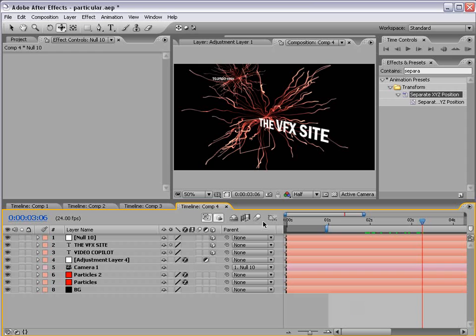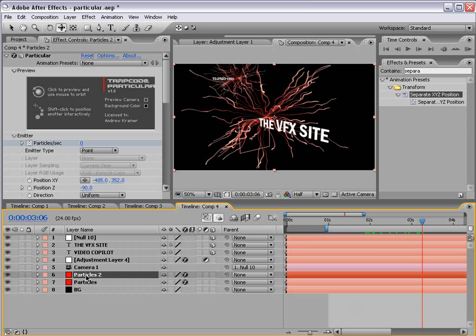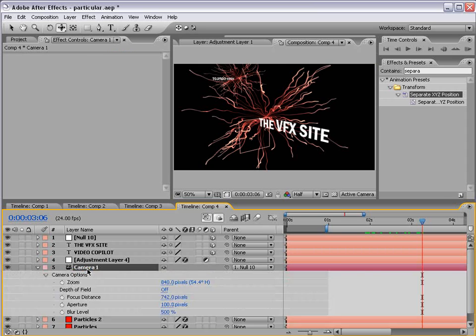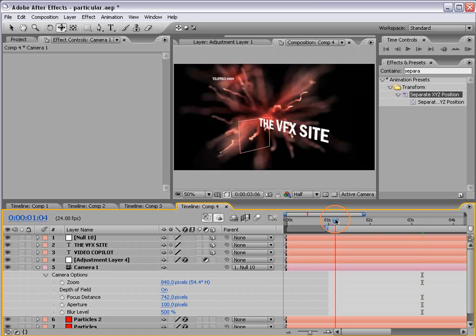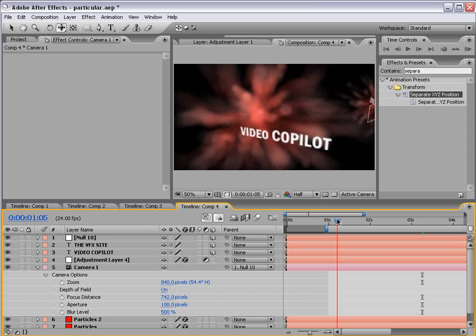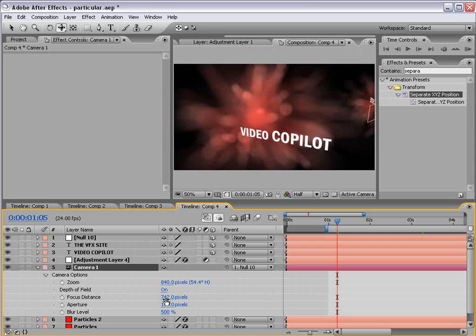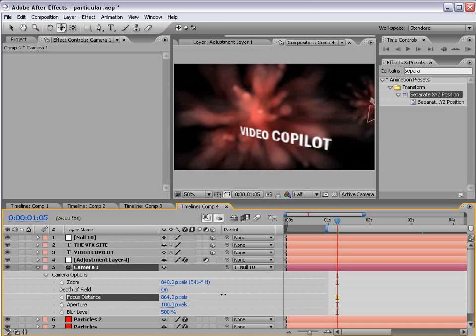And the next thing we will do is turn depth of field on for the camera. So we'll turn it back on. And we'll start here at the beginning, and we need to adjust the focus distance, and that's no problem. So we'll set this to be further away, or actually closer.